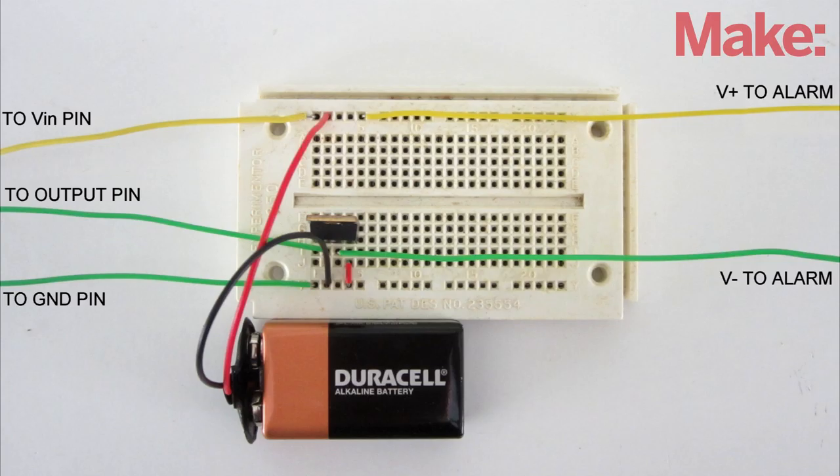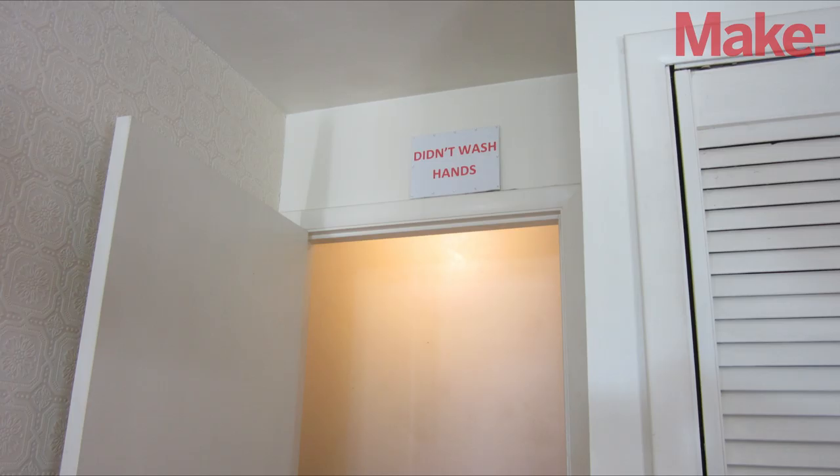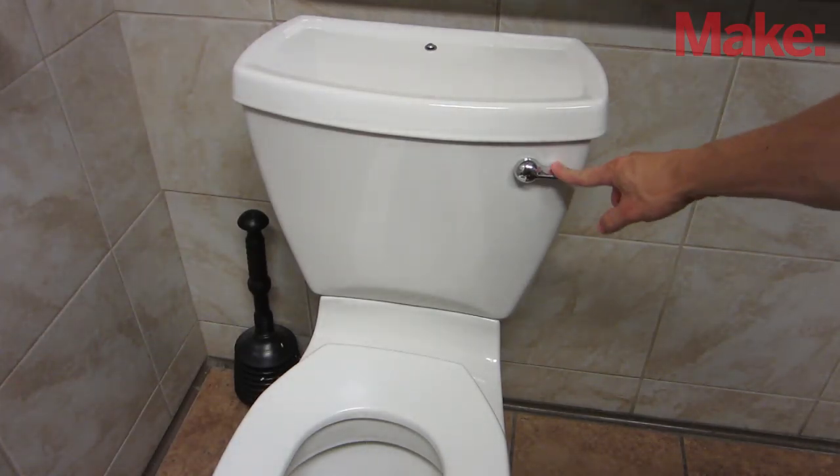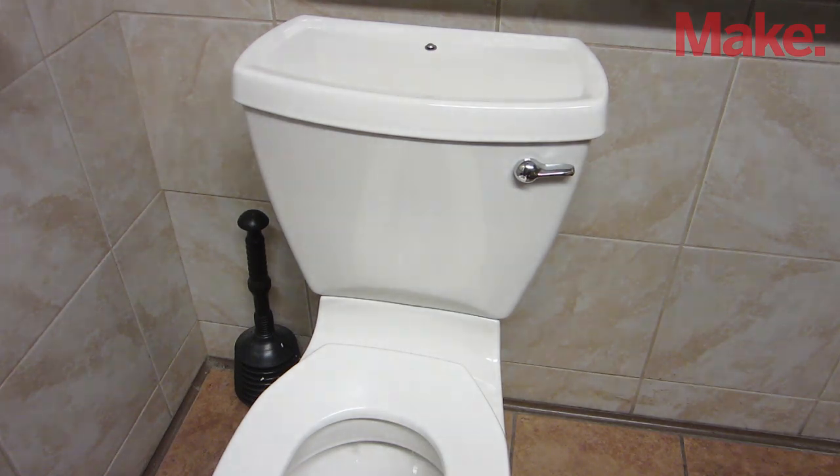The LEDs and the buzzer are activated by a single power transistor that's controlled by an output pin. Once the alarm is finished, mount it next to the restroom door and connect it to the Arduino. The next time that someone uses the toilet and doesn't use the sink, the alarm will go off when they open the door to leave.